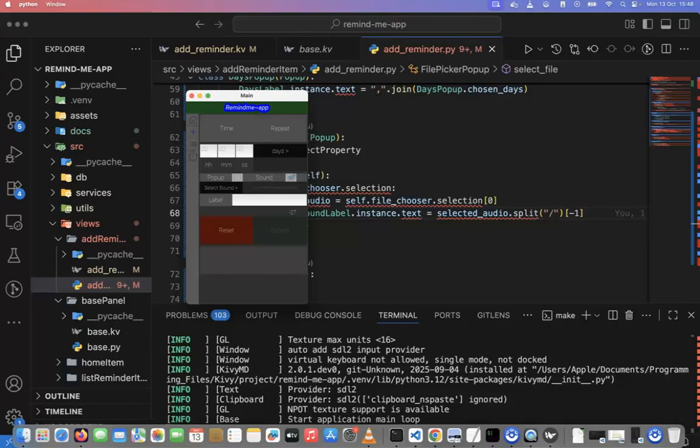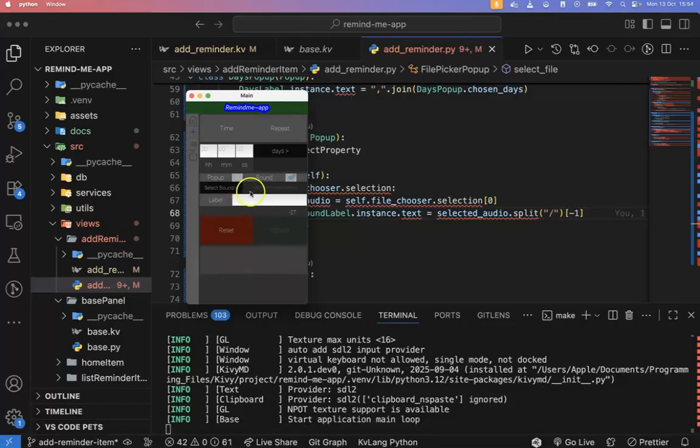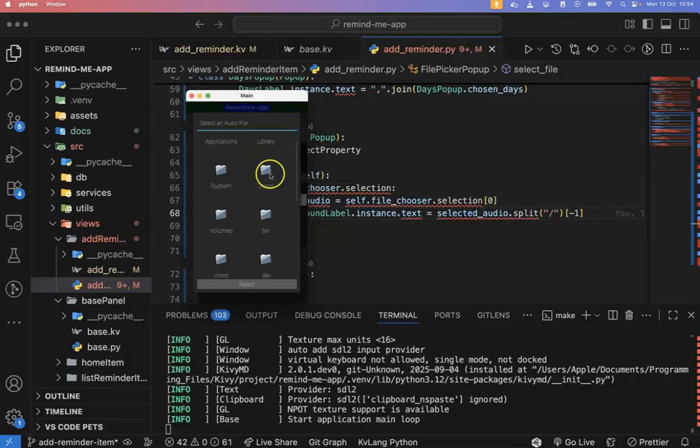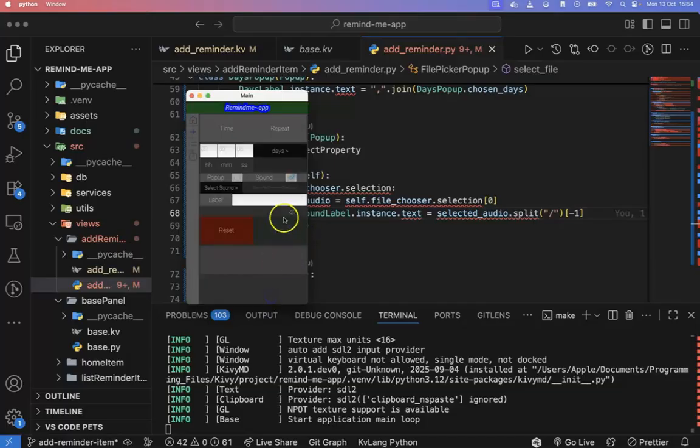All right, so let's add something cool here. At the level of this file explorer, if we come back to where I selected my audio file, we can see here that this is actually smart enough to know that when the name is longer than a certain limit, it creates a shortcut with dots in between like this. So let's see how we can have this in our application as well, because if the file name is longer than this space here, it's going to be impossible for us to display everything here.